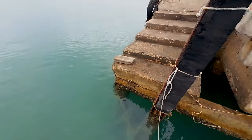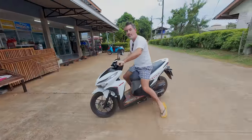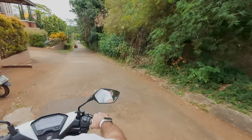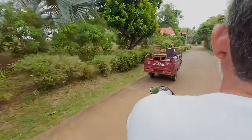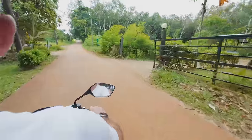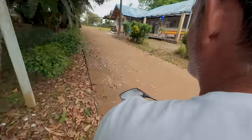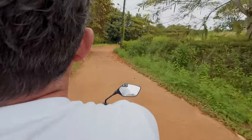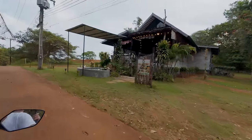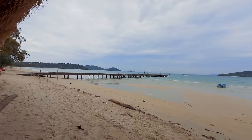Now that the dinghy was secure and our anchor was set, it was time to explore the island of Koh Mak. All right, let's do this. Renting a motorbike was the only real way to explore the island, and at only 200 baht, which is about $5, it was certainly the cheapest. The island was a really interesting mix of high-end resorts and a very isolated and rural local population. While there are plenty of tourists around, this was certainly a much quieter island than its neighbours, and for us, that holds a certain charm.